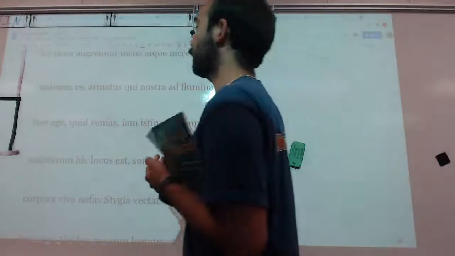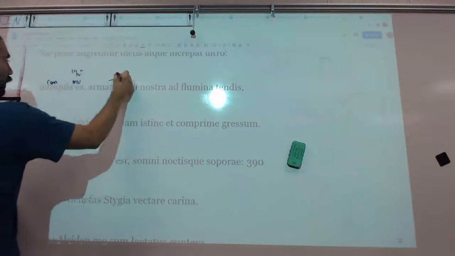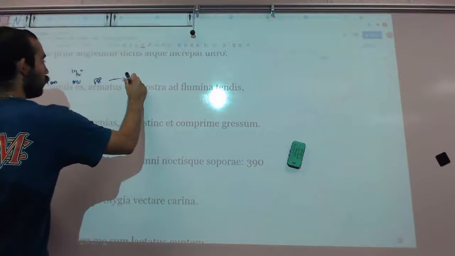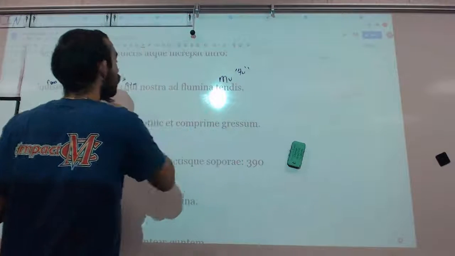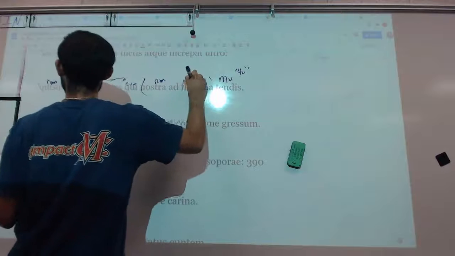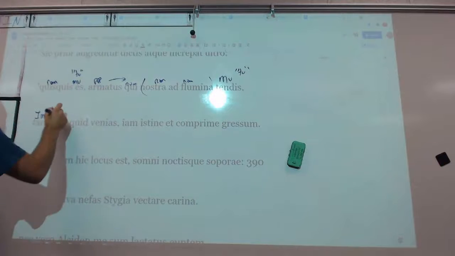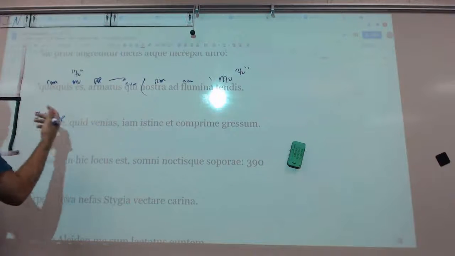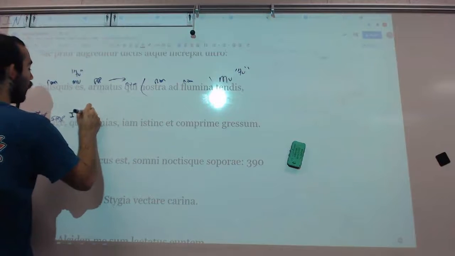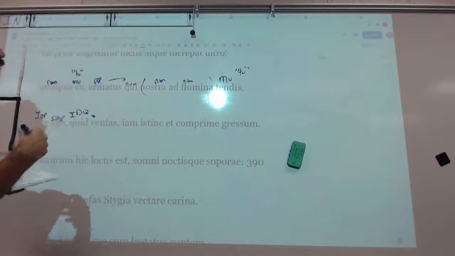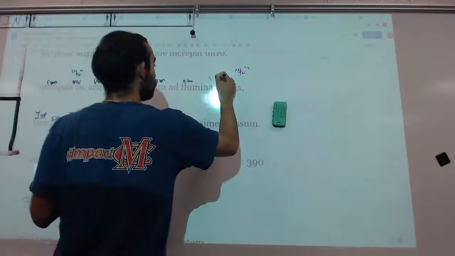And he starts off with, quisquis es, whoever you are, armatus, who armed, this is a main verb, with tuo as a subject, who armed you, tendis ad flumina nostra, fare age, come, speak, these are both imperatives, this is a double imperative, this age is more like not do but come. And then he says, quid venias, this is an indirect question, which we don't see many of, what do you come for, he says, subjunctively, relative false verb, and this tendis isn't an MV, it's an RCV, relative false verb.